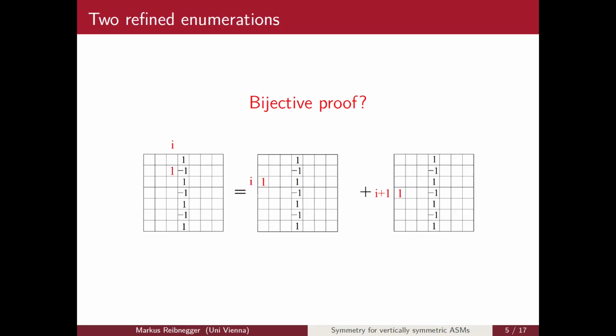There is no bijective proof of this. So I invite you, if you don't want to think about antisymmetrizers and determinants and formulas, I invite you to think about this problem as well. And there should be a bijection. I agree, but so far there is none. And some people think this is as hard as the ASM TSSCPP problem. But I think it's an interesting problem.